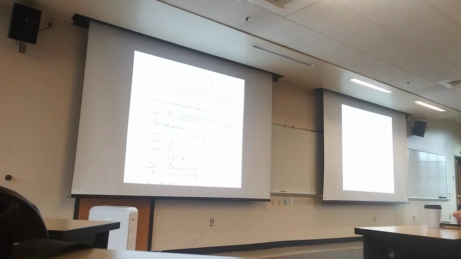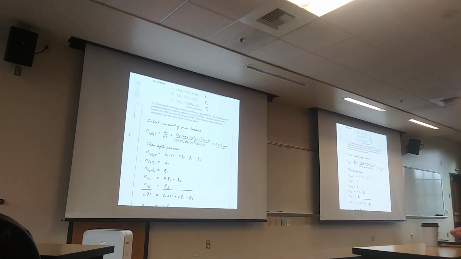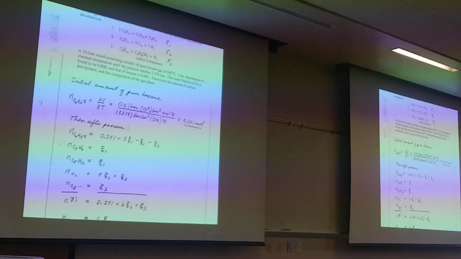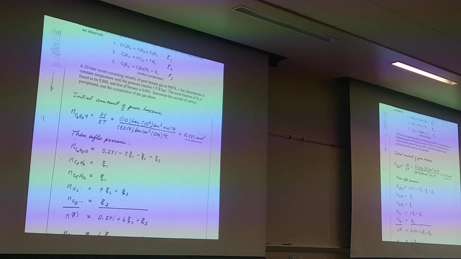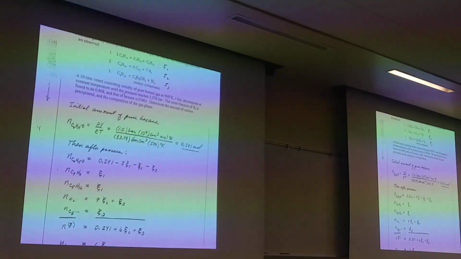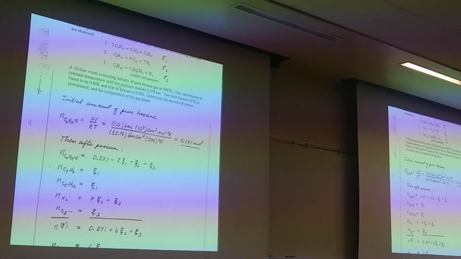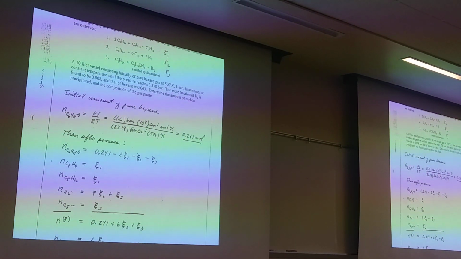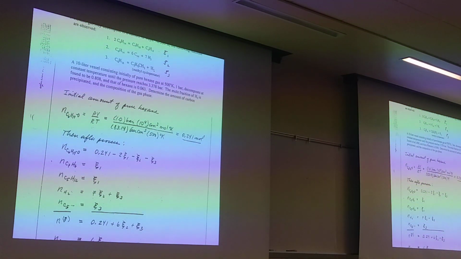And then I just do the same thing for the other components that are present in the reaction. For C7H6, it's just ξ1, produced only in the first reaction. C5H12 is produced only in the first reaction. Hydrogen is produced in both the second and third reactions, so it's 7ξ2 plus ξ3. And the methyl cyclopentane is produced only in the third reaction, so we have it to the extent ξ3.